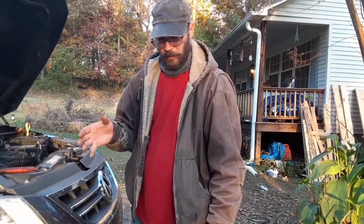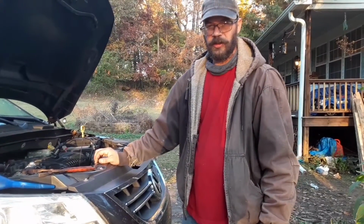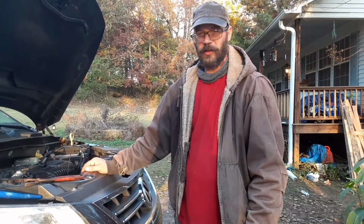If you're looking for the right oil filter, you can go to AutoZone or O'Reilly's and ask them at the desk, and they'll take you to the right oil filter. They also can tell you what kind of oil to put in your engine. This one takes about 6 quarts of oil.